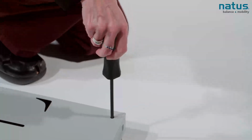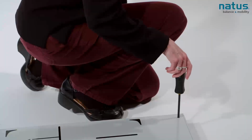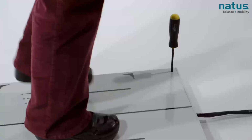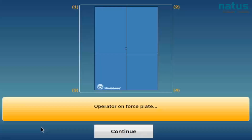So I'm going to drop the tool all the way in, and I'm going to turn it counterclockwise all the way to the left until it stops. Then the instructions tell me to step onto the force plate. I'm stepping all the way onto the force plate, and then the instructions tell me to step off. Once I have stepped off, I will get another instruction.